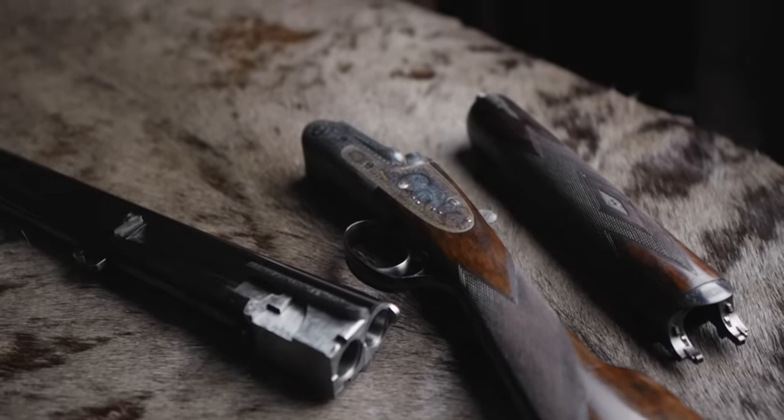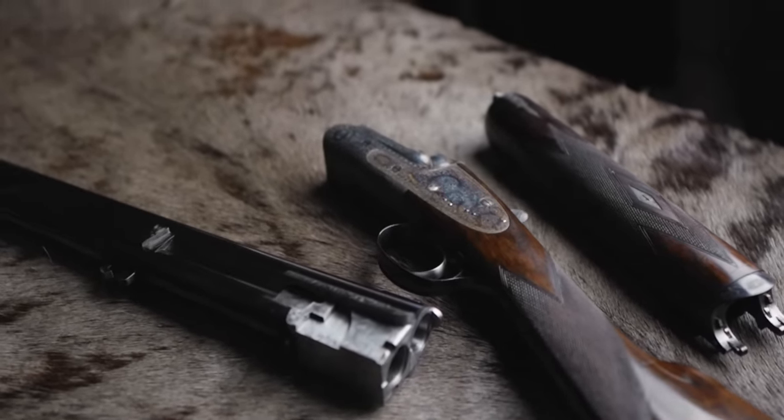Mate, thank you very much. Pleasure. It's always good to just fawn and dribble over a gun. It is, yeah. And this was the obvious one. Do wipe off the dribble before we put it back in the case.